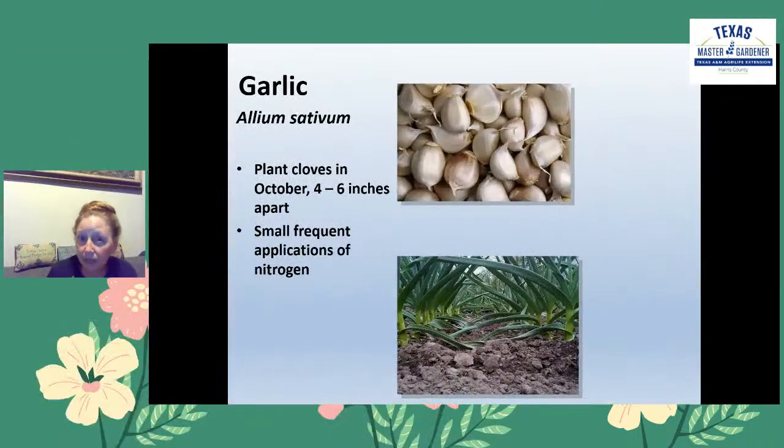So say you have garlic growing out in your garden and you have some guests coming over for dinner and you look over to your counter for garlic and oops, you're out of garlic. Well, don't worry. You've got that garlic growing out in the garden. You can go out there and cut off one leaf from one plant, another leaf from another plant, and as much as you need. Now, each leaf has a lot of garlic flavor.